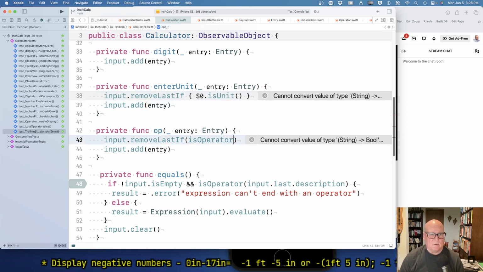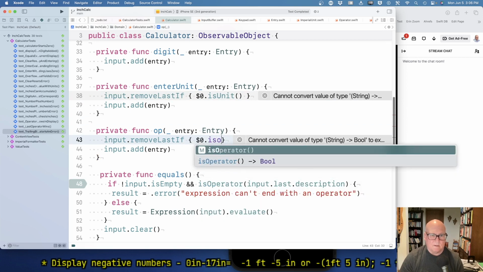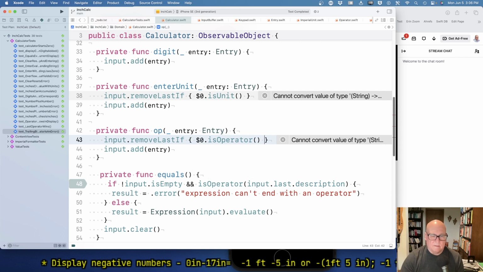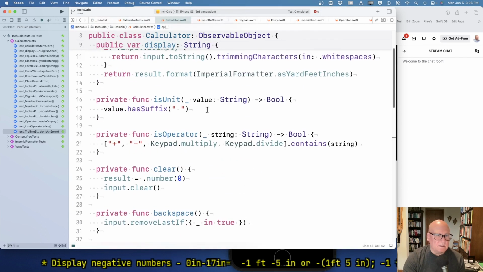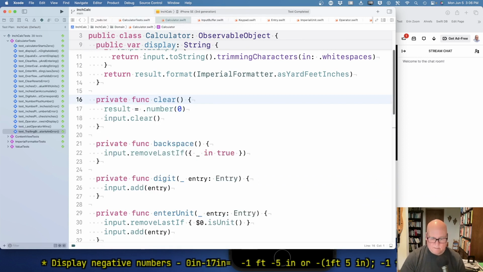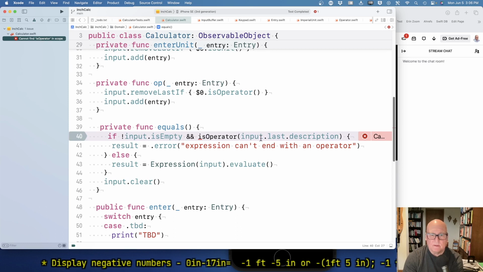And this is similarly $0.isOperator. Okay, so now we're working on units, and these little helpers go away. Is operator.